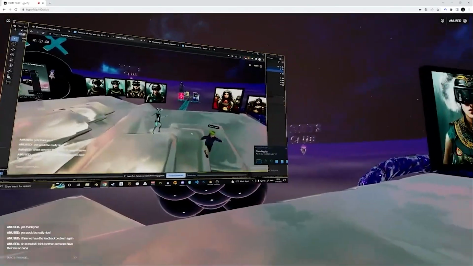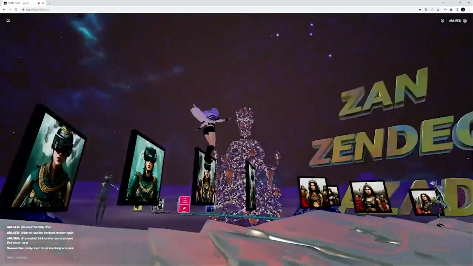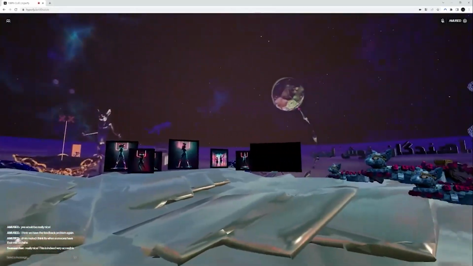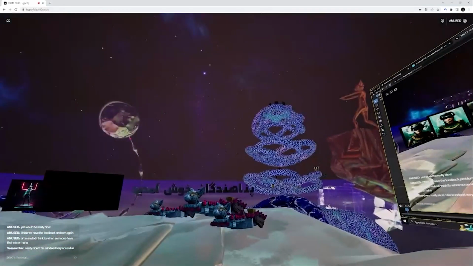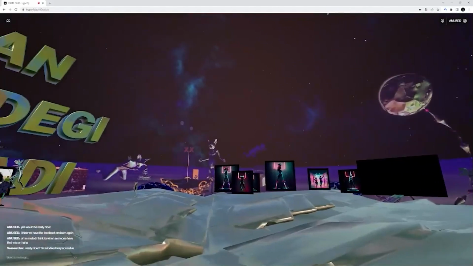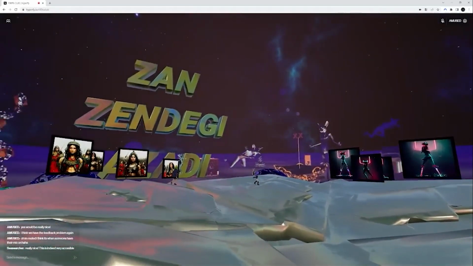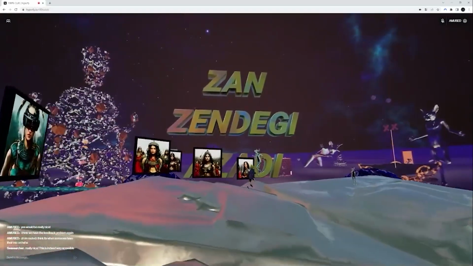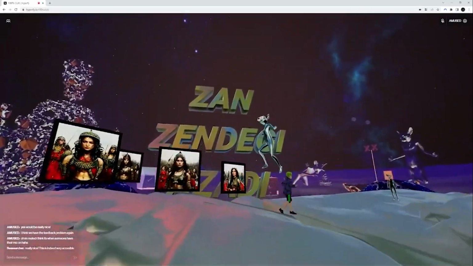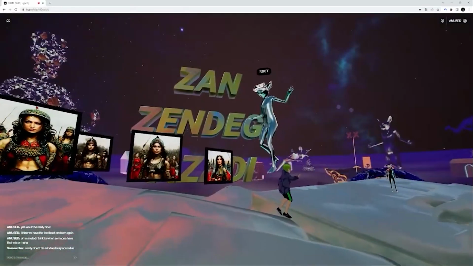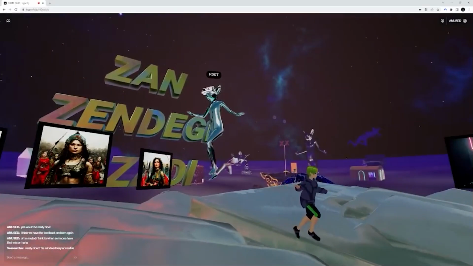And I will definitely also stream the Somnium parties inside of here, so that people that don't have VR or don't get into Somnium because of their PCs or something can just watch the stream also in a bit of a 3D setup at least.